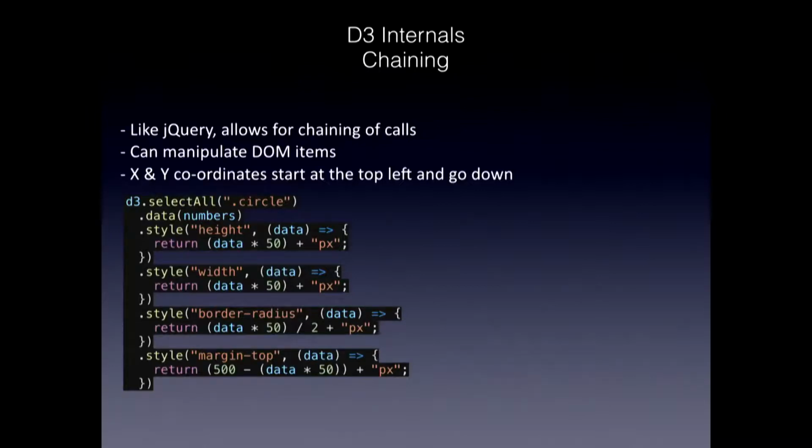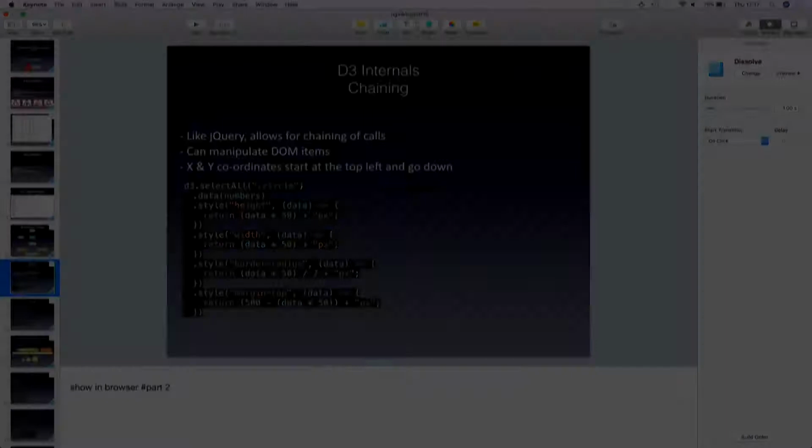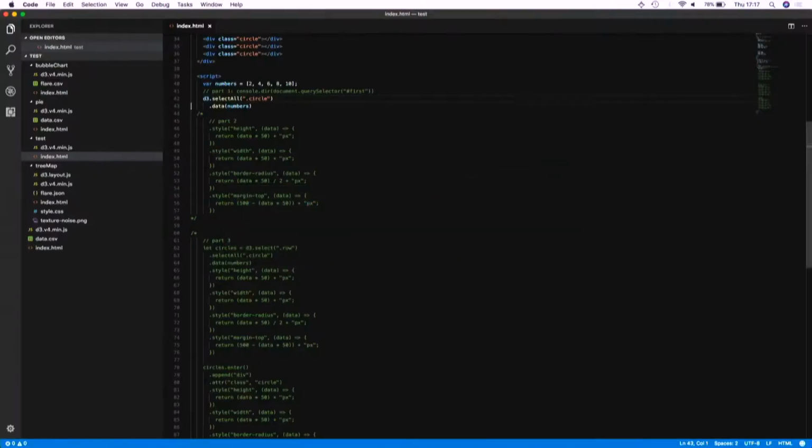The last item to draw out, and this is one of those pitfalls that people can often hit with D3, is that D3 will draw from the top down. So 0, 0 is top left, and when it draws something, say 10 pixels, it'll draw from the top down. Normally, you want a bar chart to be floating down to the bottom of the axis and draw up. So what we're doing with the bottom style is set a margin and offset it, which we'll show you in a second what that means. So if we take a look at that.